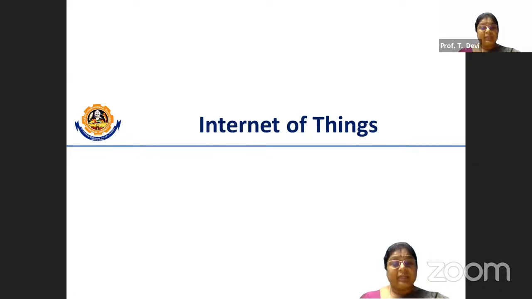So here, Internet is a connection among networks, and the network edges are not computers. It may be anything. It is a network of anything. You may have a mobile, your smart fridge, a smart alarm system of your house, a smart TV. So the thing may represent a TV or a fridge or your mobile or your laptop or your iPad or your tab. It may be anything which is digitally connected. So net of anything, Internet of Things.